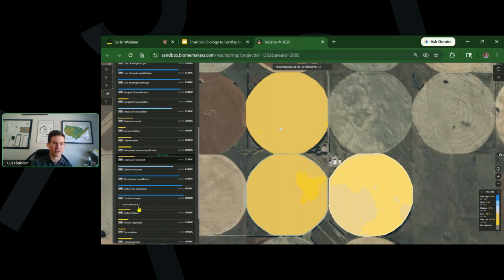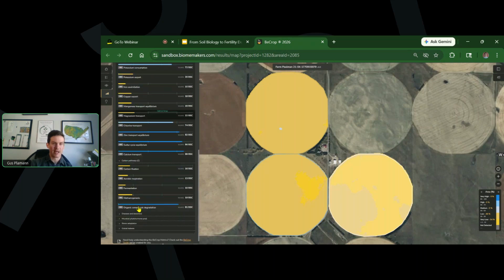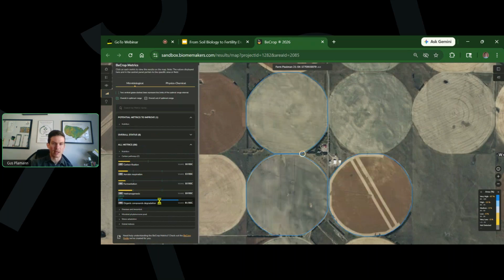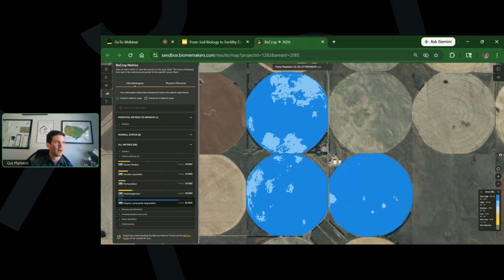One thing I really wanted to touch on that I didn't quite have time for is the carbon pathways. But as a soil health advocate, I definitely have to touch on it really briefly. There is a suite of these carbon metrics here related to how microbes are importing carbon through processes like carbon fixation, and organic compounds degradation, which is decomposition. These obviously are big processes for importing carbon into the soil, or basically taking, sorry, I have a truck out in front.